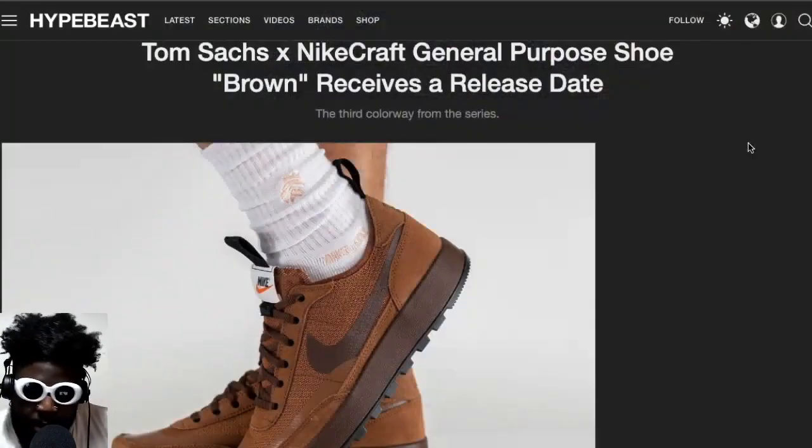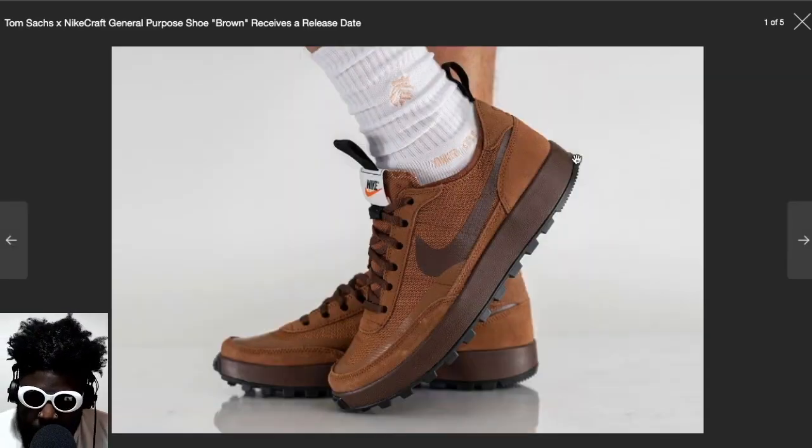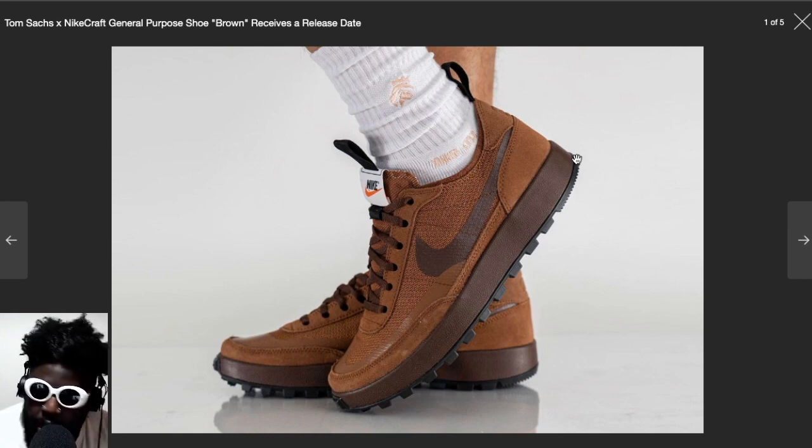I want to get some clarification on this, but I think these are absolutely terrible. I'm really saddened by this because I love the shoe and I love Tom Sachs. Most of you know I've got the original Mars Yards, and I still want to get the GPS's but never ended up getting around to getting a pair. But this new colorway being pushed out there is legitimately one of the worst things I've seen in my entire life. The original GPS colorway I thought was pretty cool — pretty muted, in line with the design ethos of Tom Sachs Studio, and what they're trying to push in terms of not having shoes be precious, having people actually wear them. I liked it as a good evolution from what they were doing prior.